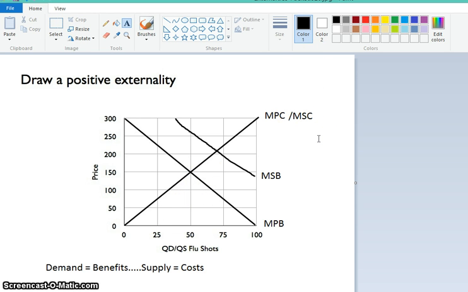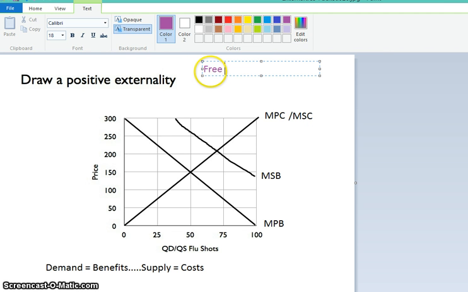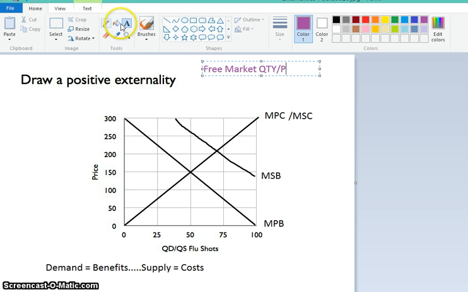Now the question becomes how you label this. So on the test, they may ask you for what's called the free market quantity here. So I'll do this. I'm going to type this in, free market quantity. All right? And maybe they ask you for the free market quantity and price. So I'm going to label these in purple. I'm going to actually circle them on my graph. Okay? So the free market is when we only worry about ourselves. Private. So free markets like this, boom, where do those intersect? Right here, right? So your free market quantity would be 50.